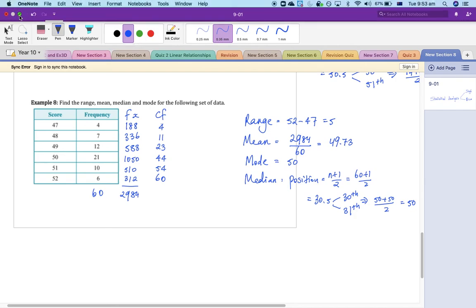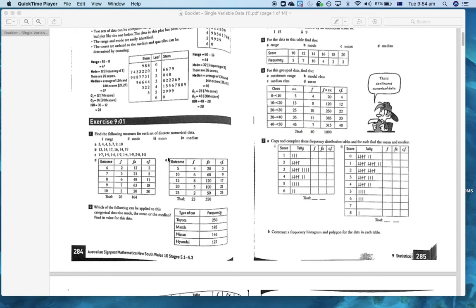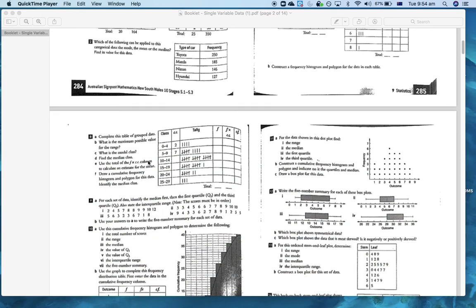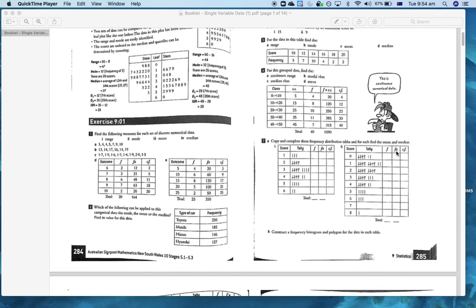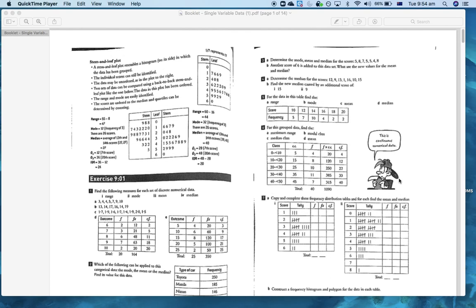Today's homework is going to be 901 1 to 8 booklet. This is going to be the first page. You're doing questions 1 to 7 on this page, and then 8 is on the next page. There's a tally thing. It really just tells you exactly how many numbers there are, right? So you read this as 3 numbers, and one thing is 5. So there are 5 twos. For 3, there are 5 plus 4, 9 scores. So the tally part isn't that important. It just tells you how many things there are. So it's telling the frequency indirectly.